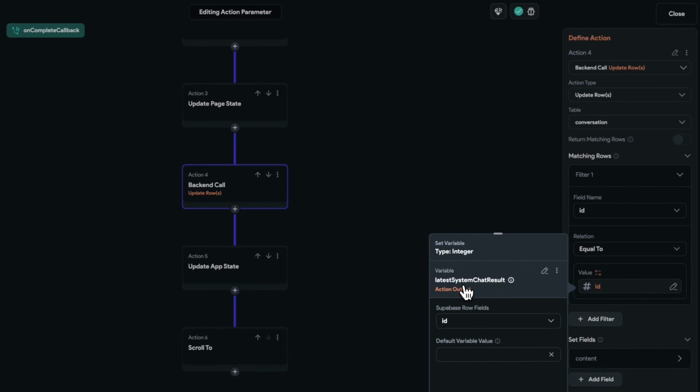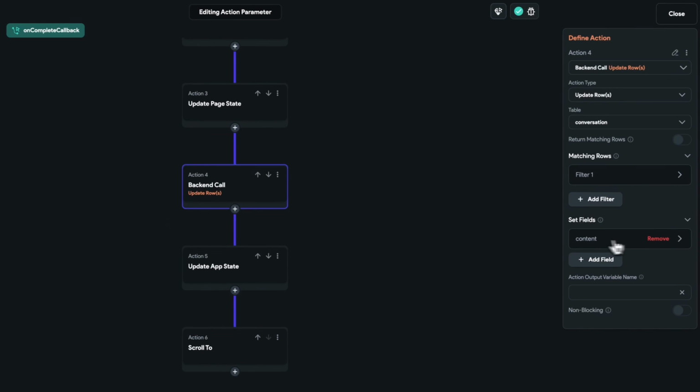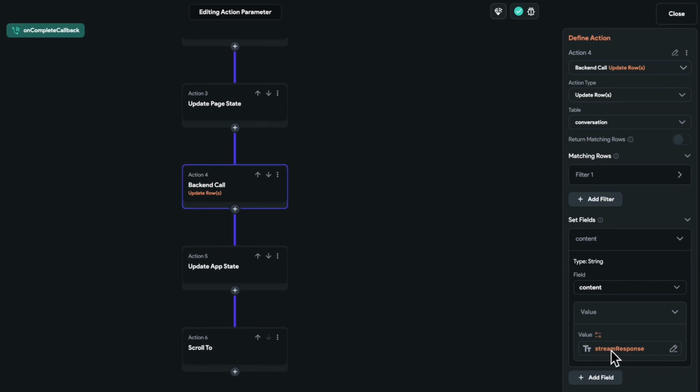This is the newly created record, the ID that we got returned to us. So I simply need to get this record from our database, and I'm going to set the content. This is the stream response, the complete stream, all of the content that's come back. I'm going to update our database record with that result.